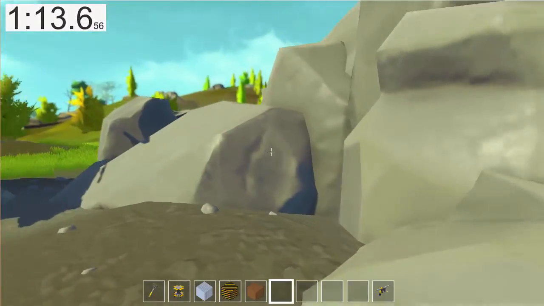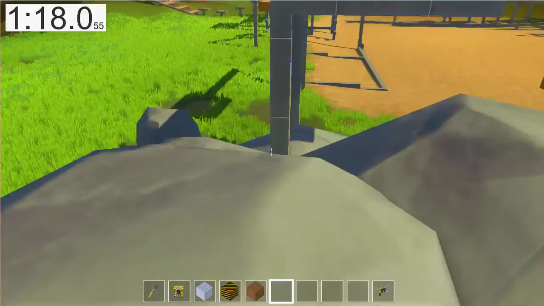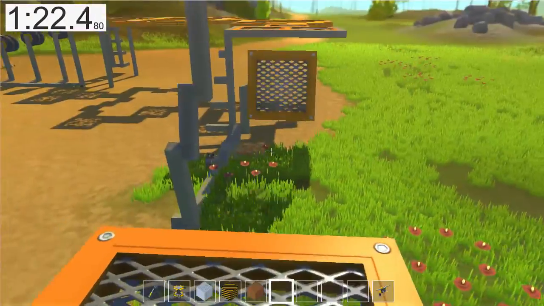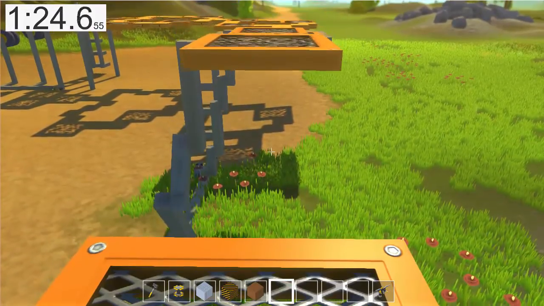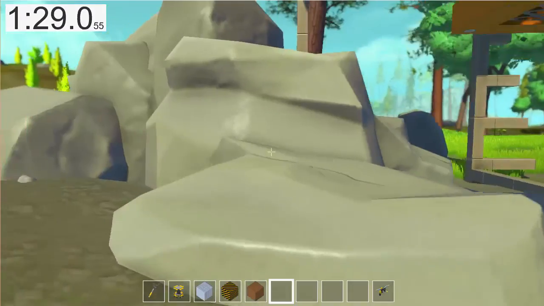Oh, no, he's pushed it long again with the sprint. Sometimes sprinting is not as helpful as you'd think. All right, let's try one more time. All right, and they're about the same speed here. We can probably... Nope, we can't. You can't jump while it's moving.